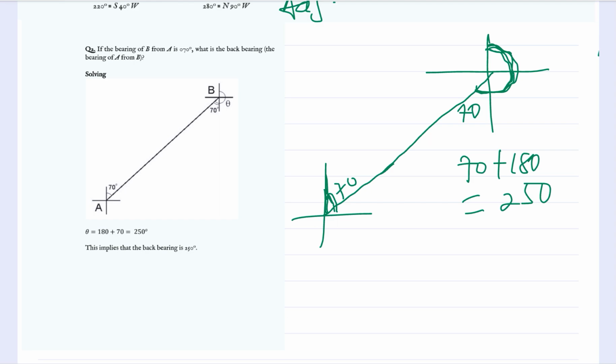Then they say what is the bearing of A from B now. So that is why we are considering this B point. And you can see you have to make sense, because you cannot say the bearing of this to this place now is 70, this is already 90, this is 180. So 180 plus the particular angle that is formed at this particular side. So I hope you understand that too.